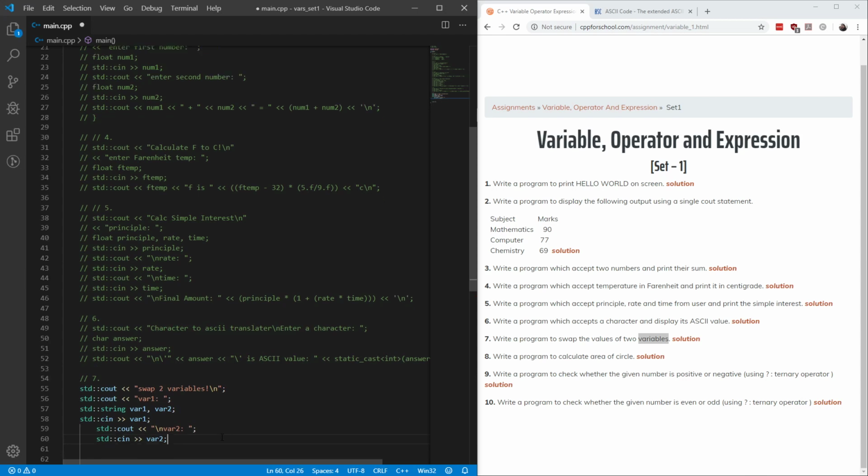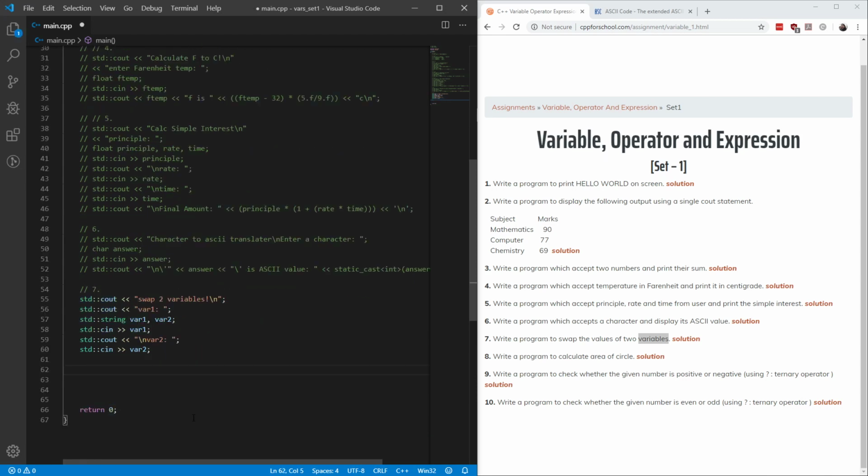And then what we're going to do is we're just going to swap the values. So the way to do this, well, there are some ways with moving it around in memory that can be more efficient, but the most straightforward way is to basically make a third variable, just called like temp or something, or holder. I'll just call it t holder. And basically what you do is you say, okay, we want to swap these, so we want var2 to be var1 and var1 to be var2. So something's got to be in the middle holding that while it's going on.